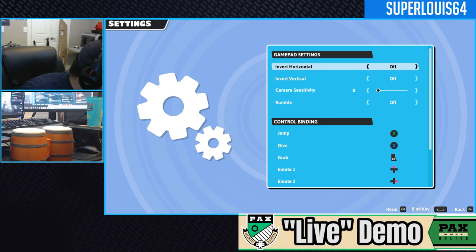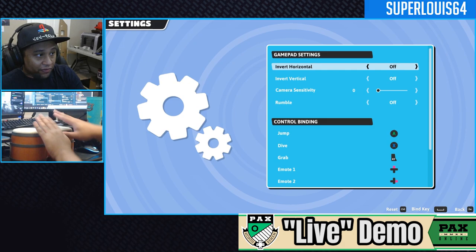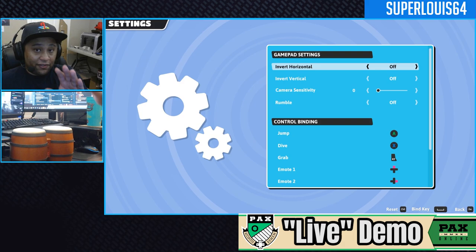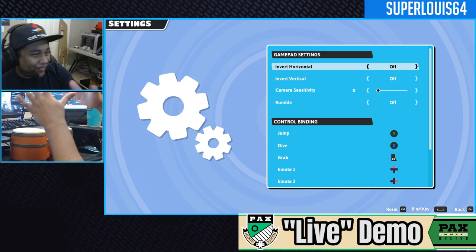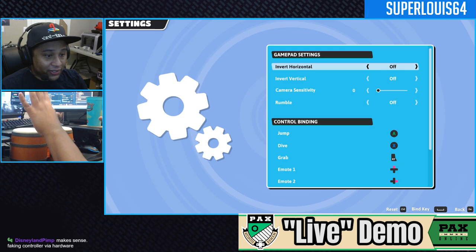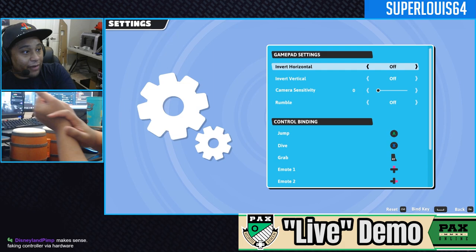There's no coding in this one. I'm just using the input converter to convert this into an Xbox One controller. Like I said, if you need a rundown, just have a Mayflash adapter into a Titan 2 into the PC. So that's the process. It's about $80 total, but it allows me to do whatever I want with these DK Bongos. Yeah, you're pretty much right. You're faking a controller via hardware. I try not to edit these controllers.